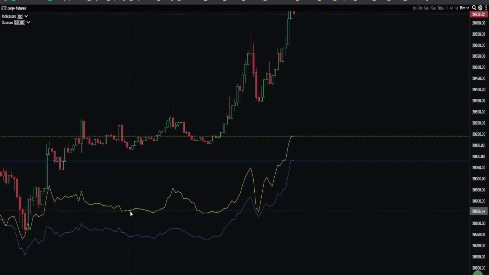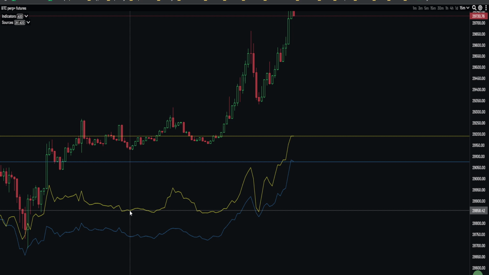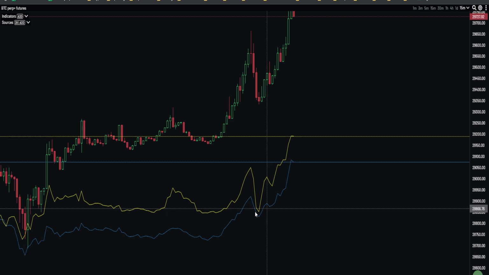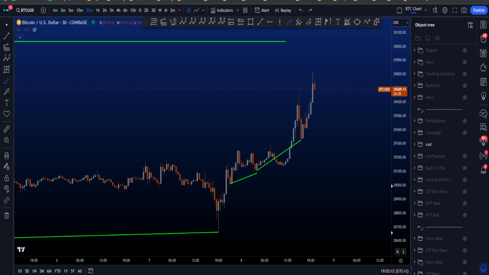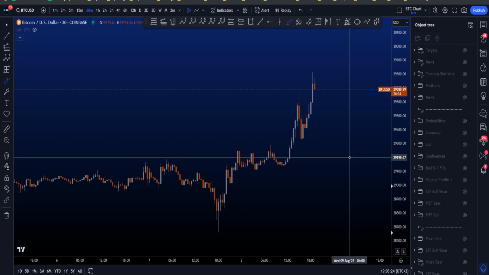And if I go to the yellow line, then you can see over here on the right that the yellow line is below my horizontal cursor. So bullish CVD divergences for price continuing towards the upside. Very nice indeed. And now as these divergences have played out, we have to wait and see what happens.